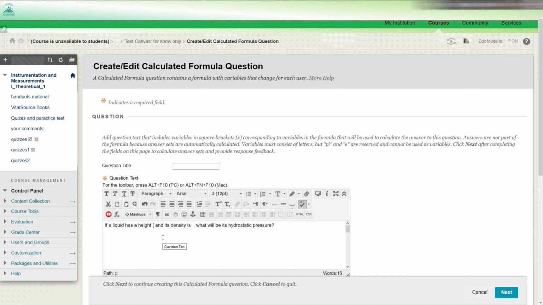Square bracket x indicating the height, in meters, and its density is square bracket y for density, the density y, which is kilogram per meter cube. What will be the hydrostatic pressure?